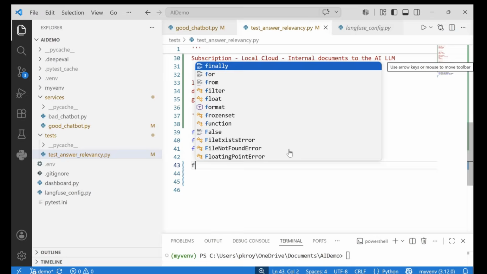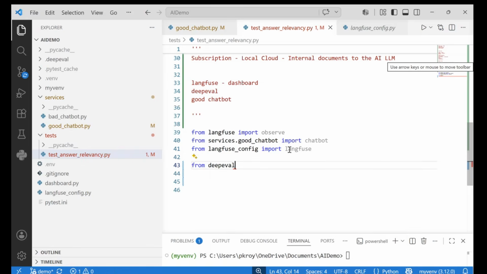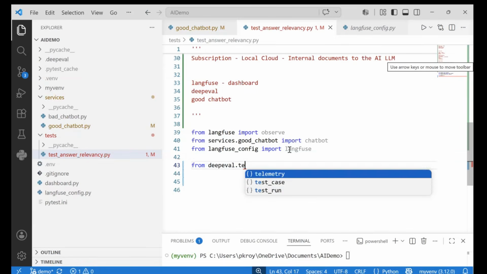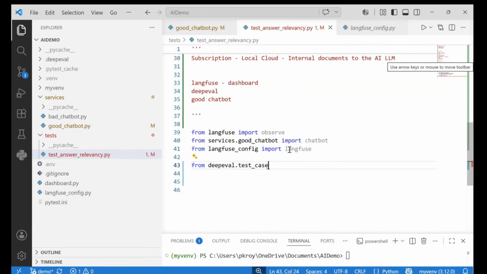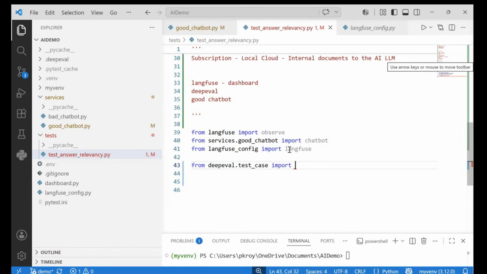Then after that, from DeepEval, we have to write our test case, get the metrics, and get the evaluation by using the DeepEval metrics. That is what we are now writing. There is a module known as test case. Inside that module, there is a class known as LLMTestCase, which helps us write the LLM test case.